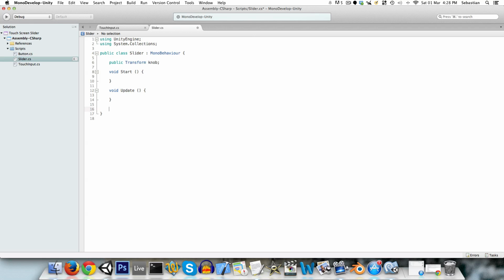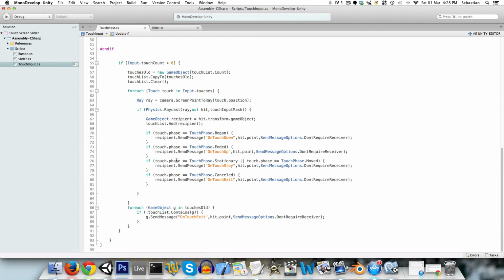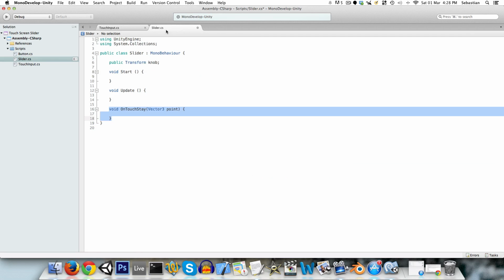Now to receive input on this slider, we need to have a void OnTouchStay, and we can add a Vector3 point so that we know the position of the user's finger or stylus on the screen. And you can see this method is being called from the touch input class. It's being called over here.